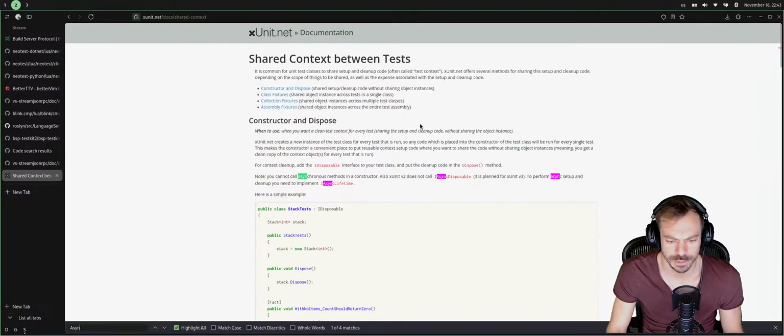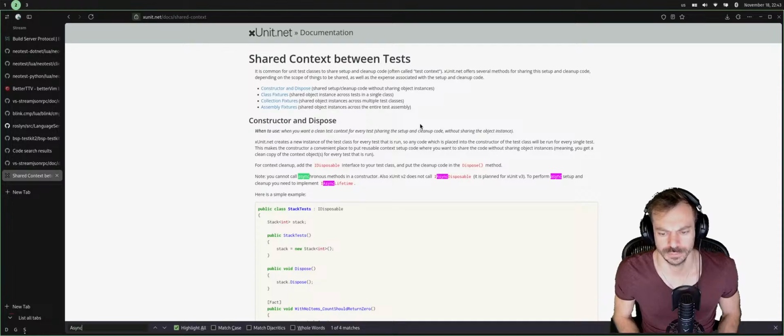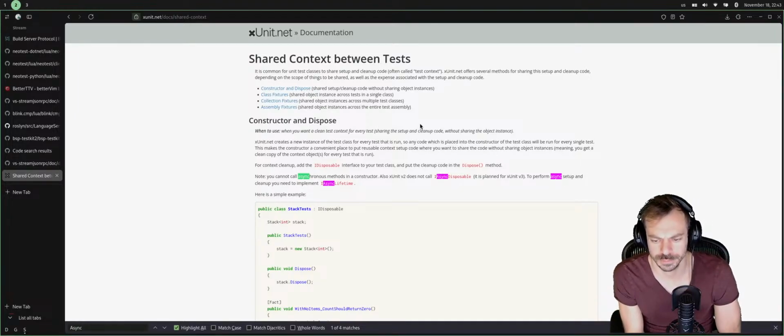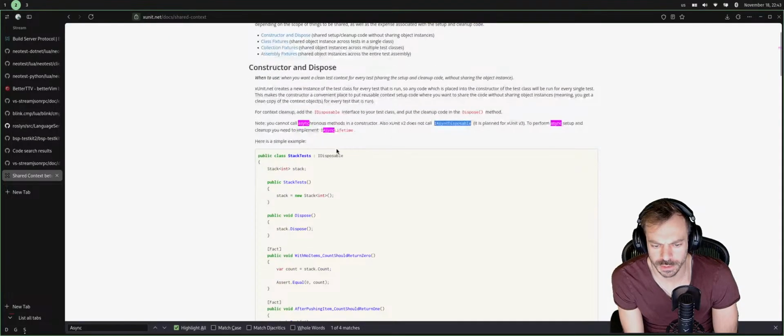What's about async? Async disposable. Oh, planned for XUnit 3, okay. Cannot call asynchronous method in a constructor. Also, XUnit does not call async disposable. It's planned for. To perform async setup and cleanup, you need to implement async lifetime.